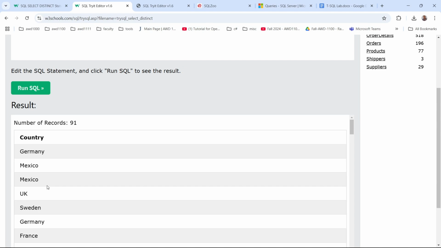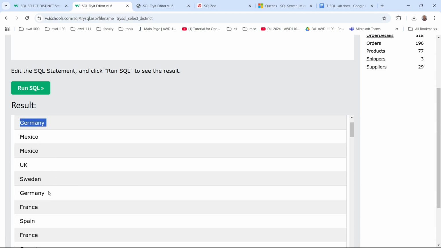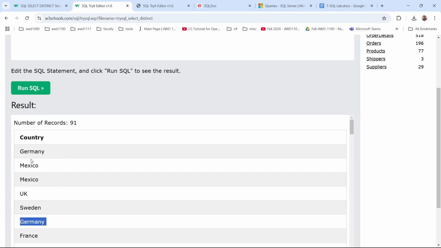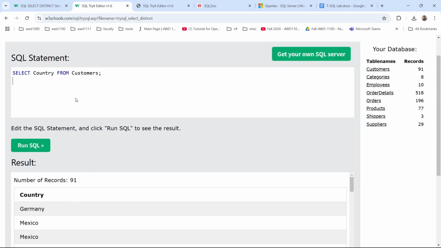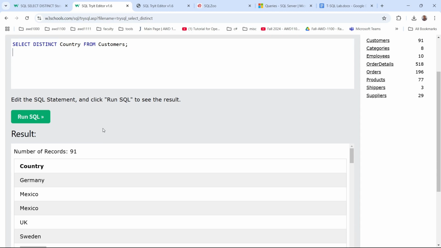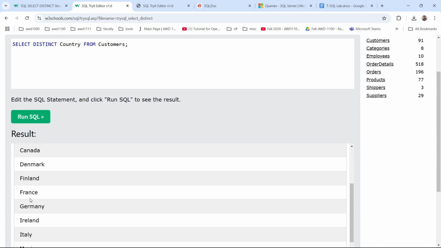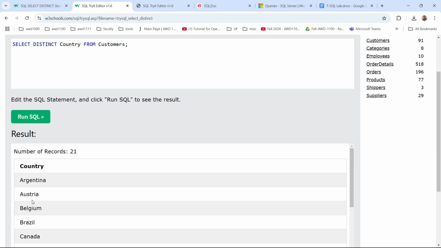For some of these records you have the same country: here's Germany once, there's Germany again, and you've got Mexico a couple times. What distinct does is only bring back one of each, a distinct country. It grabs the unique countries so you won't have duplicates. This just returned 21 records, each a distinct country. And that's the keyword you use there: distinct.